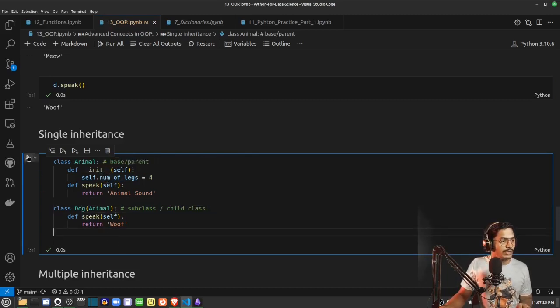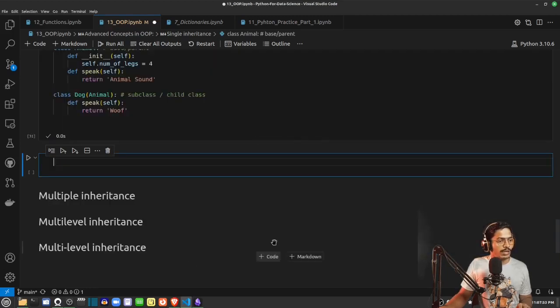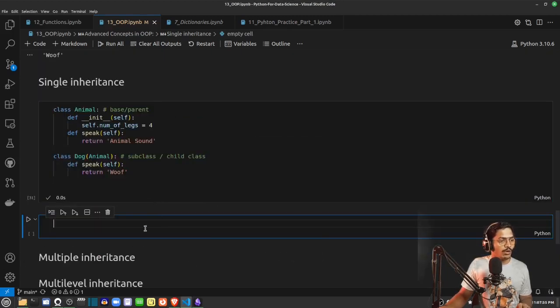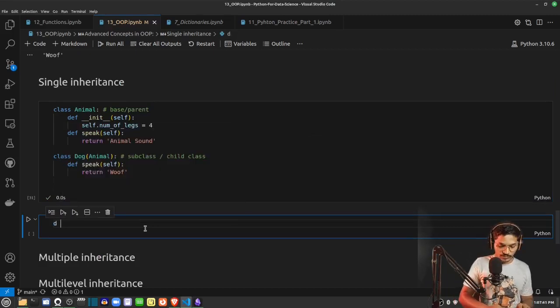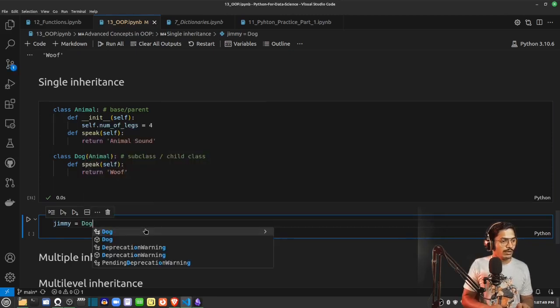Let's see what happens, and we will also see one more concept in this. First let me create this. Now observe carefully what will happen here. Now I will create, let's say, Jimmy as our dog's name, equal to dog.